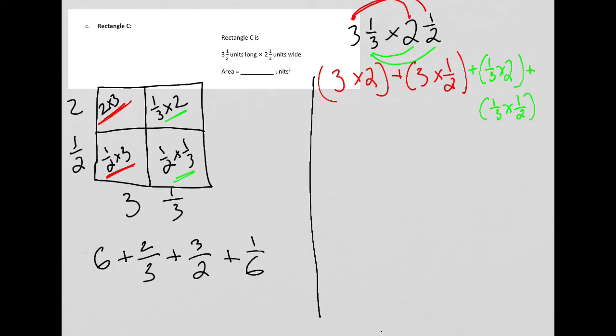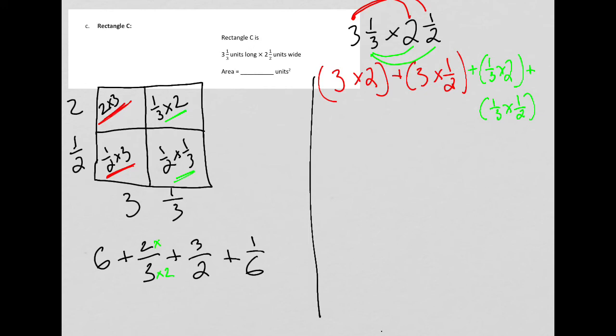Now, when you add all these together, you might see that you have 3 different fractions here, and we have to find a common denominator. You have the option of either doing it 2 at a time, so you could just do like the 3 and the 2, or you can look at all 3 of your fractions and look to see, is there a common denominator that 3, 2, and 6 all go into? And you can technically times them all together, so 3 times 2 times 6. Or you can say, okay, well, 6 is my biggest denominator. 2 can be turned into a 6, and 3 can be turned into a 6. So I'm going to turn all of my fractions into sixths.